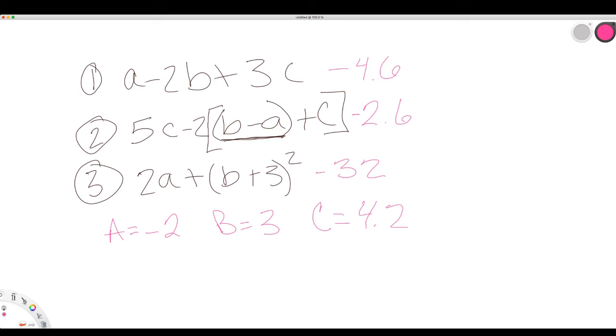Okay, so go ahead and try and solve these problems yourself and get some practice there. So you have the equations, you have the answers, and you have what each A, B, and C equals. Take your time, don't get too confused. Just take it one step at a time, and I'll see y'all next time.